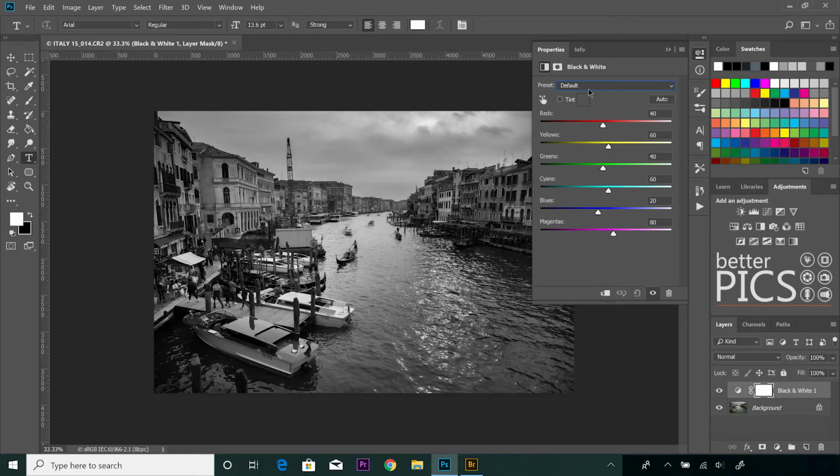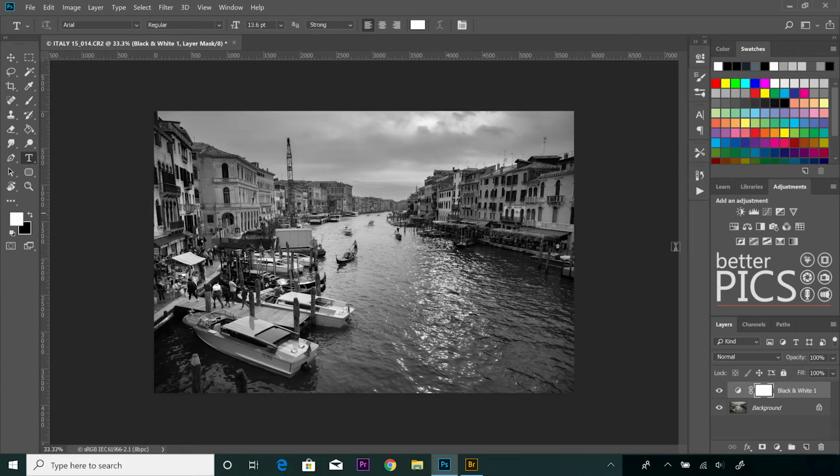I'm going to start with the default, and I'm going to make some adjustments depending on what I would like to see happen with this image. I'm just adjusting the reds there, a little bit of yellow, it's just bringing up the foreground or the front part of the buildings there. The green, just making that water a little bit brighter. Cyans, I kind of like the cyans where they are, but I'll make a little bit of adjustment there. Blue's not a huge effect, obviously being an overcast day, and magenta, just a little bit of the buildings there as well.